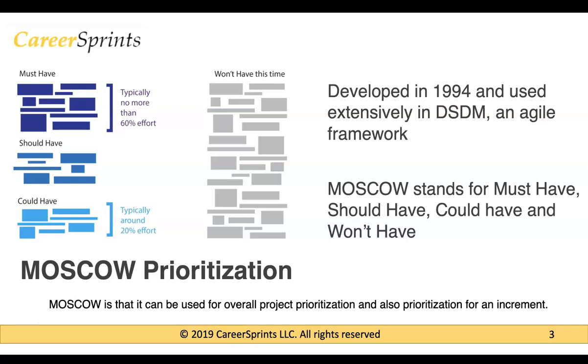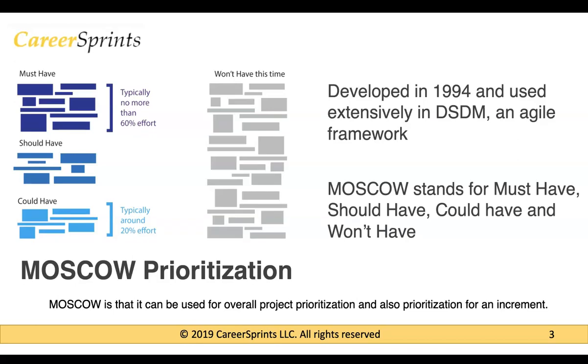Next is should have. Should have requirements are obviously not necessities like must-haves, but nevertheless, they are vital to the success of the project. It'll be a pain for the customer if the should have features are missing. However, it may not undermine the viability of the product entirely. But we'll see examples of Moscow techniques shortly in this video. For now, let's move on and talk about could have.